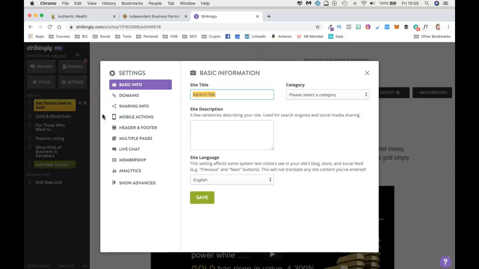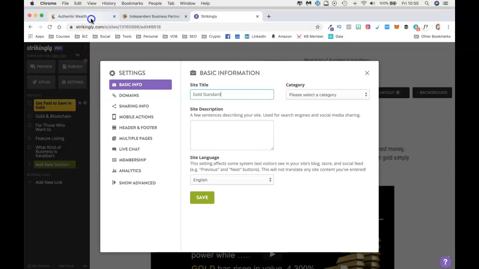I mean, Karatbars don't like you using their trade names in the titles of your site. So you can't say it's Karatbars, you can't use any of their trademarks, but you could use Gold blockchain. And I'd imagine actually Gold Standard, because it's not a Karatbars name, okay?